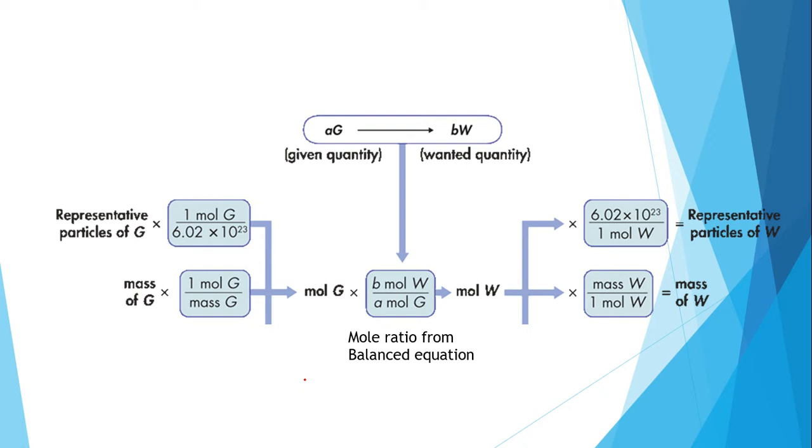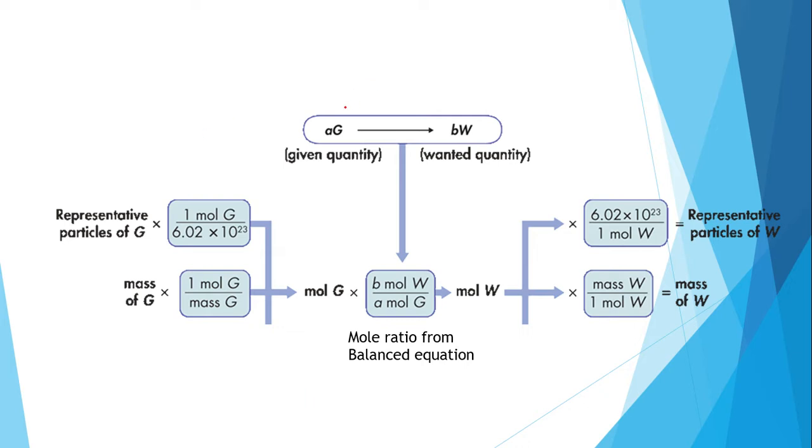Here, this is a diagram that I've actually taken out of the chemistry textbook. It helps give you a flow chart of the direction you should go whenever you're solving these types of problems. Don't get too reliant on this because as advanced chem students, you should be able to do this and cross out your units without having to use the flow chart. It is beneficial in the beginning, though, to get you started and used to doing this.